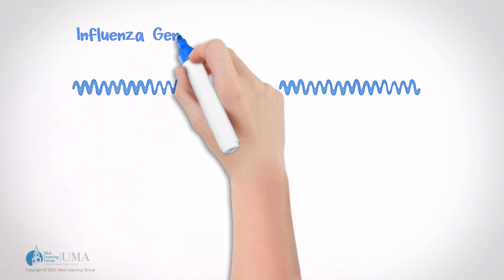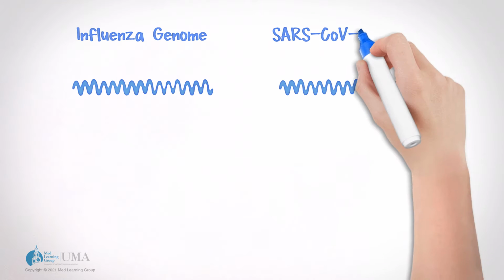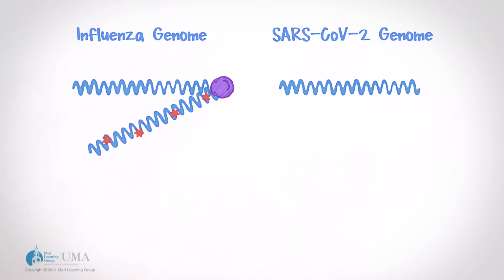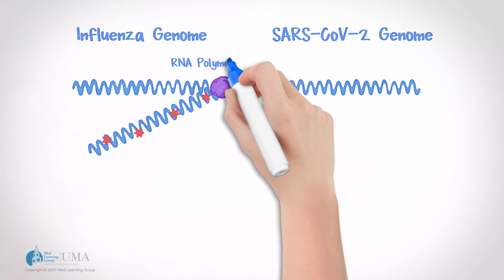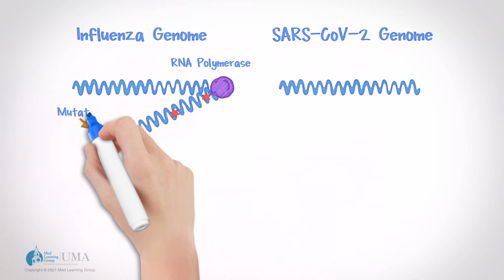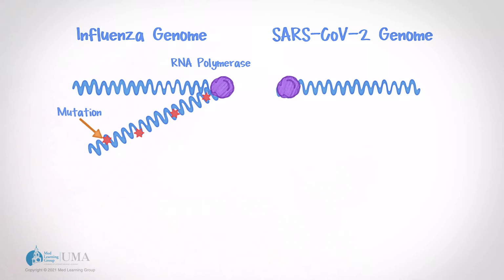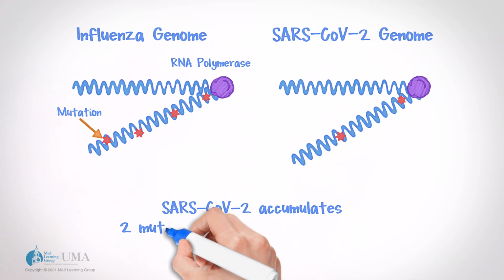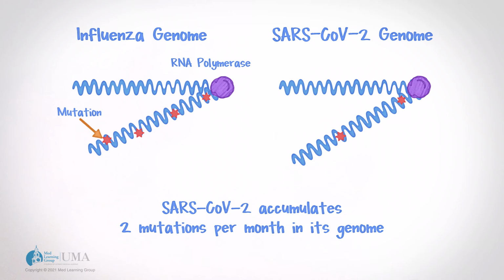Mutations arise intrinsically as copying errors during viral replication. SARS-CoV-2 appears to mutate more slowly than other RNA viruses, including influenza and HIV, due to the fact that coronavirus polymerases have a proofreading mechanism. It is estimated that a typical SARS-CoV-2 virus accumulates 2 mutations per month in its genome, a rate of change about half that of influenza and 1/4 that of HIV.